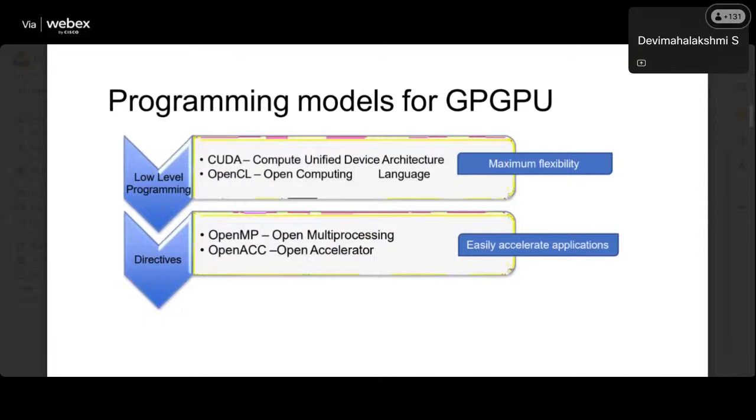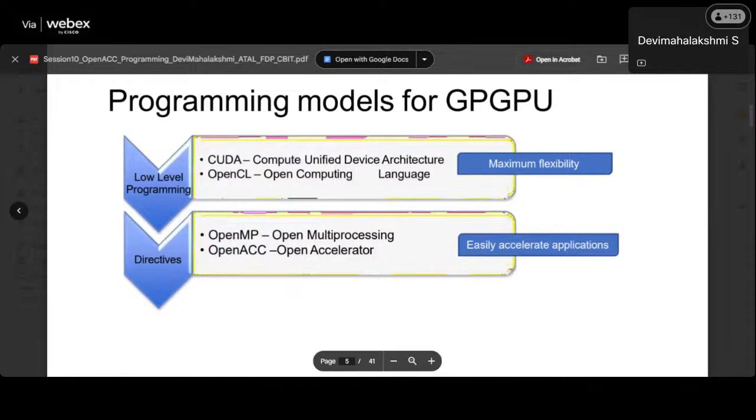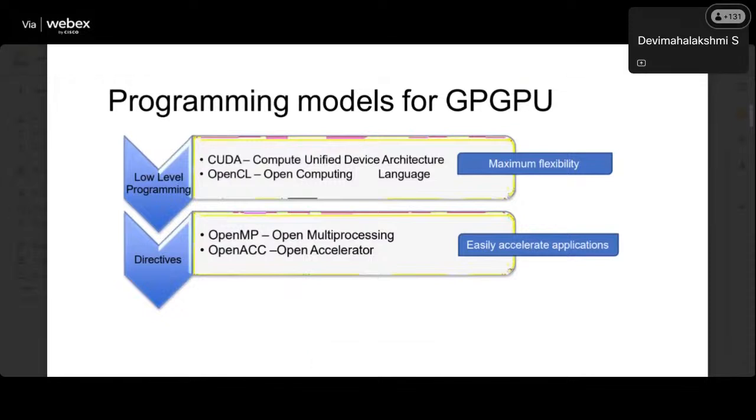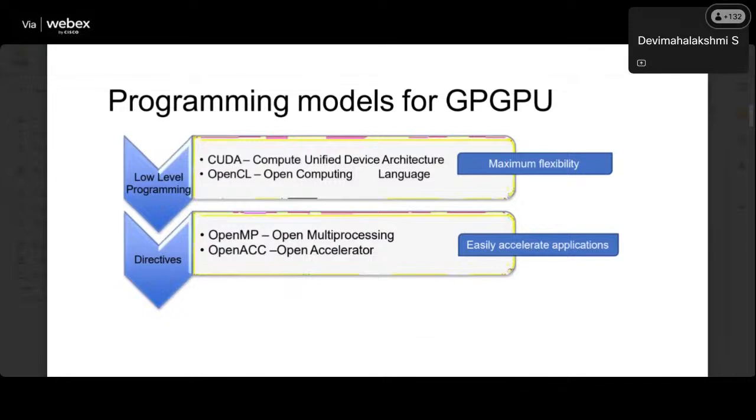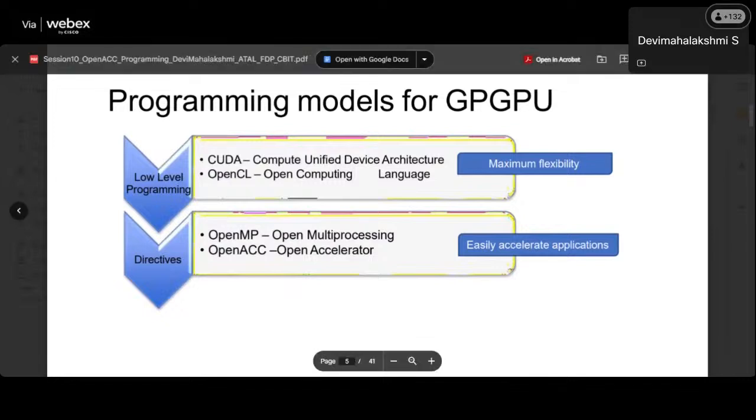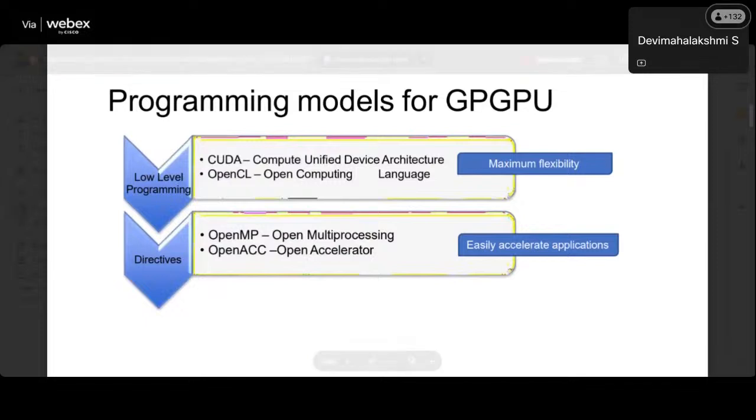We have all the looping constructs and so on. They provide maximum flexibility for the programmer, because it is low level programming. We can directly interact with the processing units, the computational processors. We can assign which task is to be assigned to which processing unit. Such flexibility will be here.